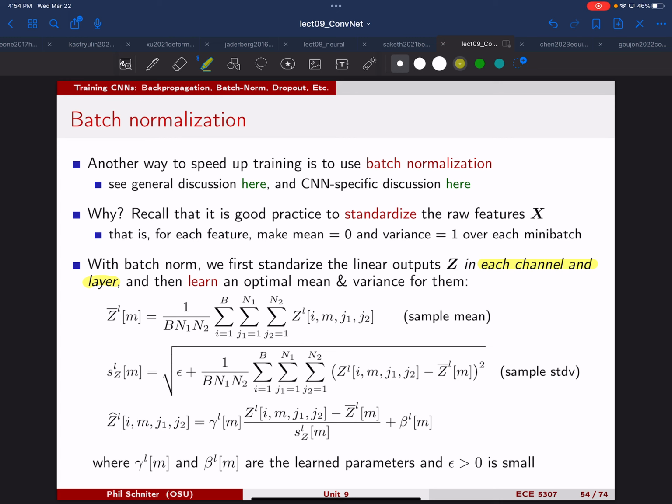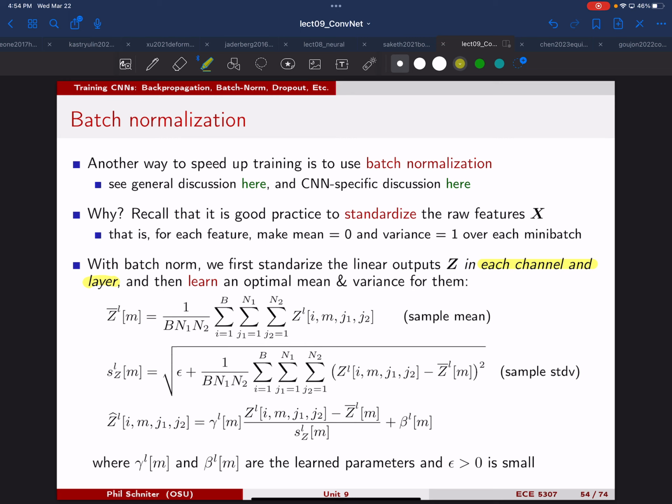There are different ways to think about it. Basically, if a layer knows that the inputs are all within a certain range, it can use them much more effectively. If sometimes it has inputs that are several orders of magnitude above or below 1, it's hard for that layer to know what to do.